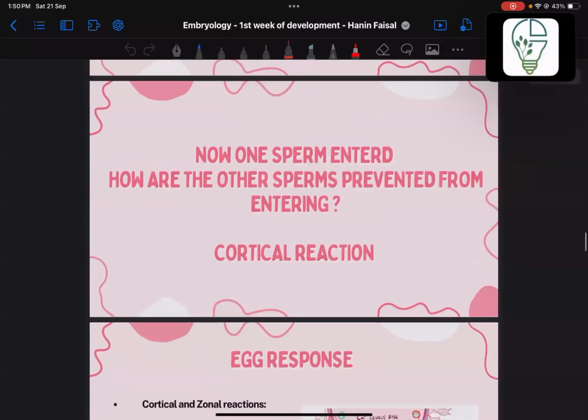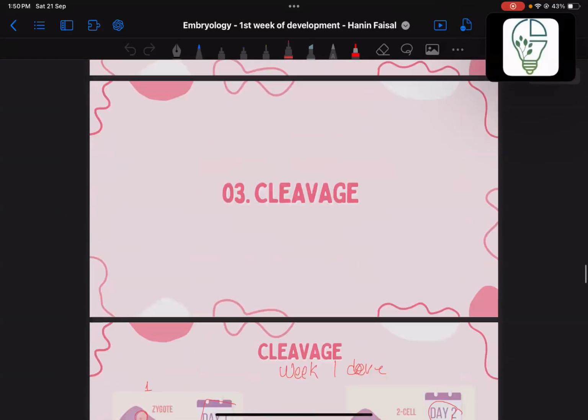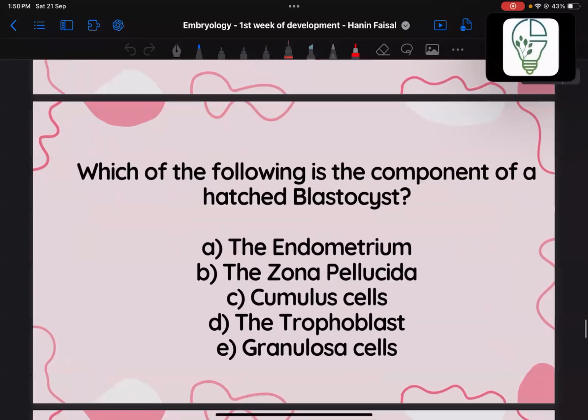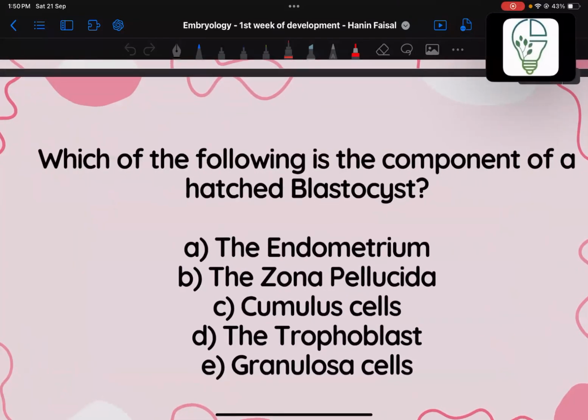But before we leave, there are some practice questions to make sure that you got the concepts. Let's start with this question. I'll give you like 30 seconds. Write the answer in the chat. If you can write it privately, so we give the other people a chance.